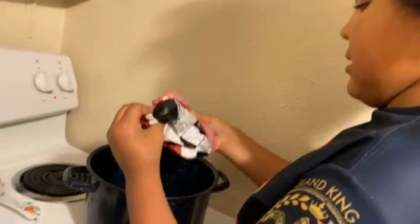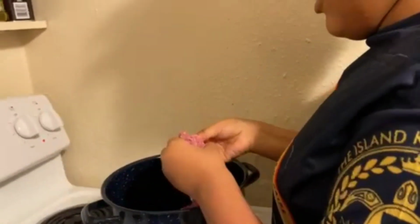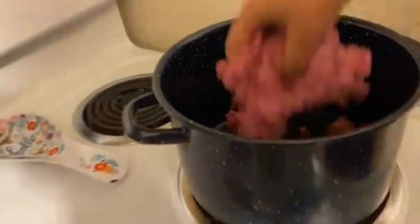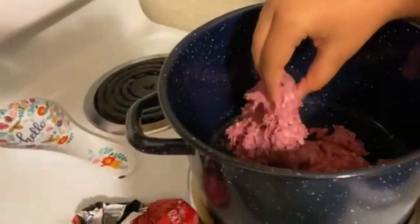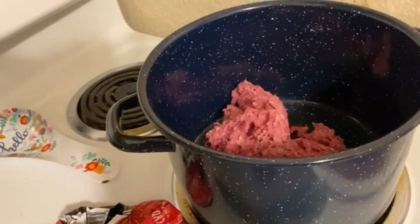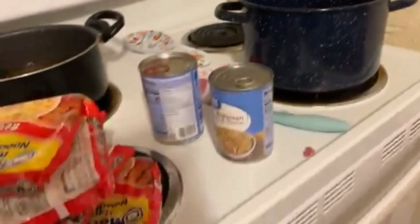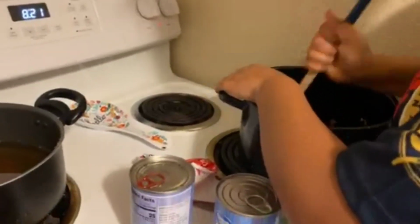Yeah, just Mocha. All right, so we're just putting the hamburger meat in here. Show them inside the pot. Here's the hamburger meat with the wooden spoon. Don't touch it with your hands, please. Get a wooden spoon. Okay! I got the blue one. Now you have to bash it up real quick. And then we're going to start seasoning it.